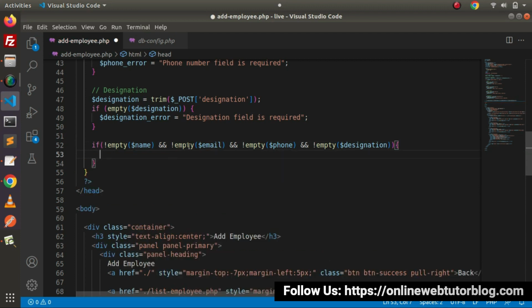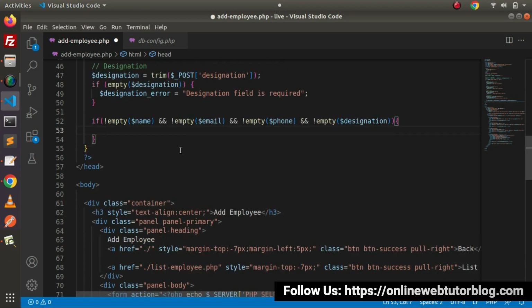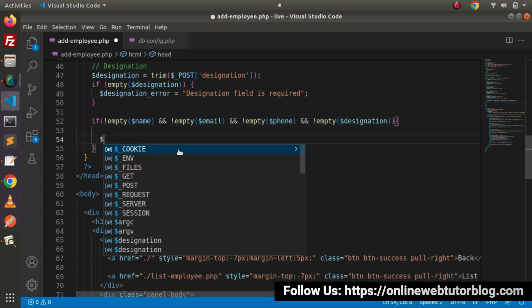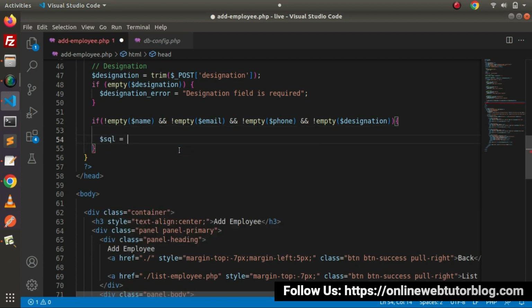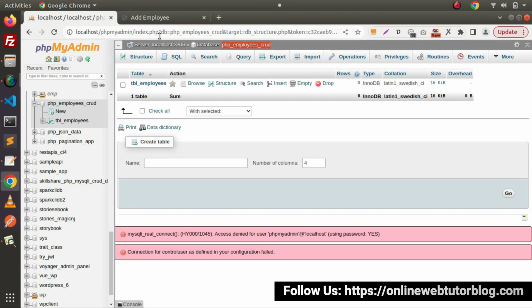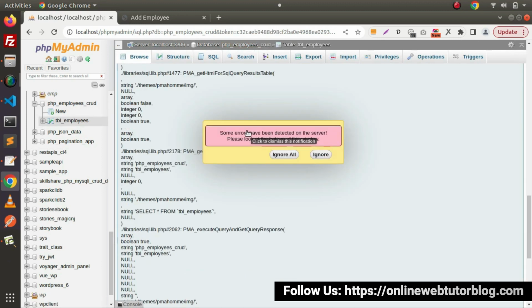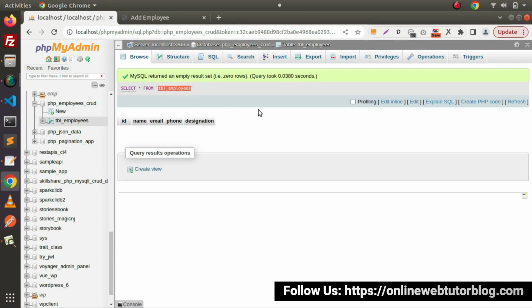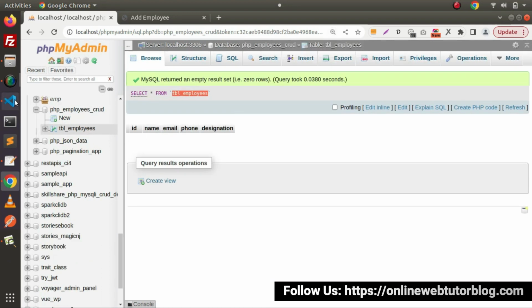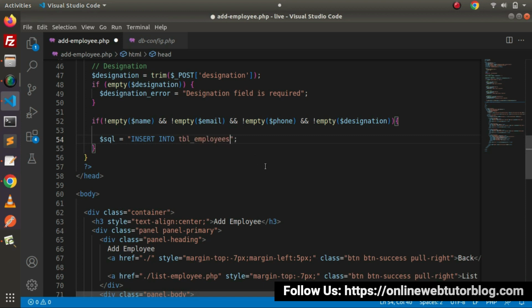After getting all these values, next we need to execute our insert command to insert the employee record inside our table_employees table. So here, let's say $sql, this is a variable where we are going to write our insert command. SQL equals insert into, next we need to pass the table name, which is table_employees.